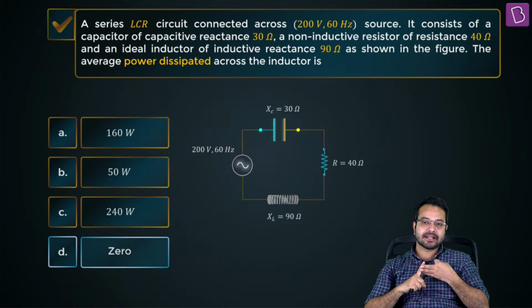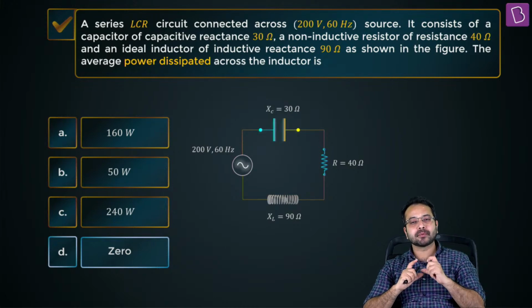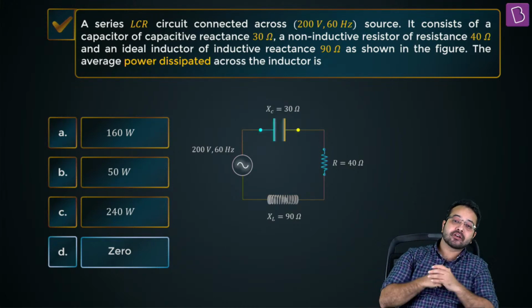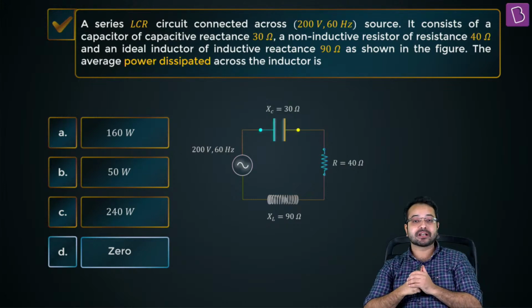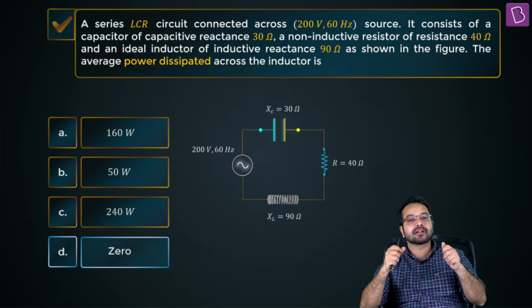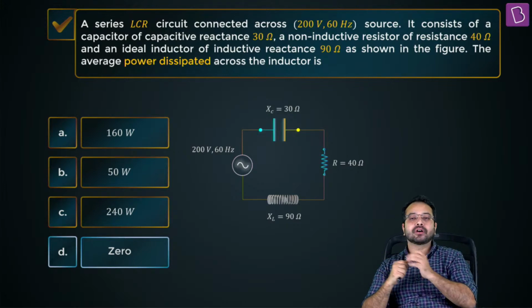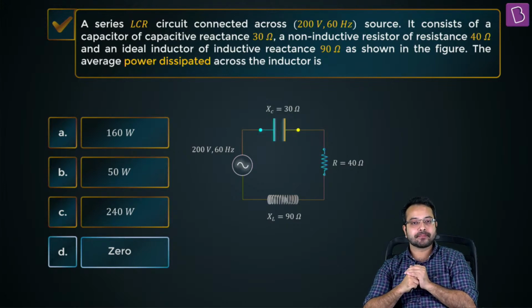Then go back and try to analyze what are your weak areas, what are your problem areas. Is electrostatics your weak point? Is magnetism your weak point? Is AC your weak point? Go and try to figure out which are the areas which are weak, and then work on them and strengthen them. Do make very good use of this mock test analysis.